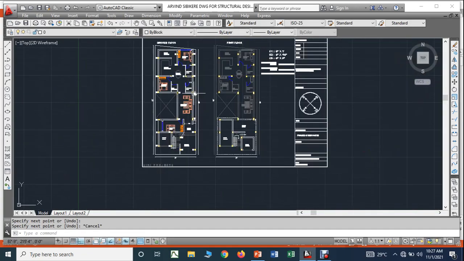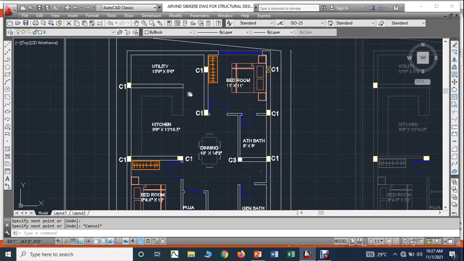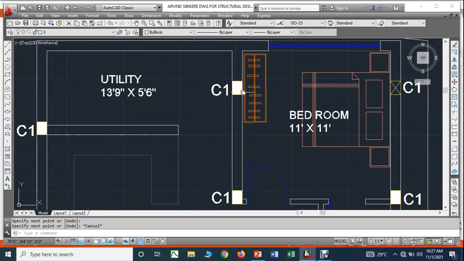Now keep it in mind, students: if you look at the plan, the architect has given some dimensions of the columns, but as a structural engineer it is not our duty to take whatever dimensions they have given. It is not required at all. They have given them from their point of view, but as a structural engineer you should evaluate and analyze and decide whether those dimensions are required, or whether you can decrease or increase the dimension.